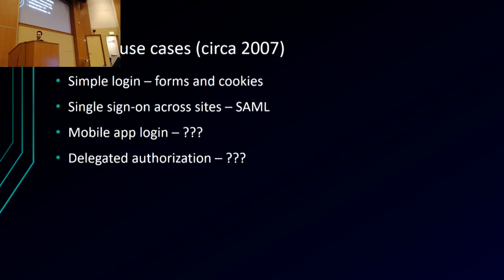Now, that fourth one is actually what I want to dig into first. So I want to dive into delegated authorization. I promise that it's not as boring as it sounds. It sounds super dry and academic. But by looking at delegated authorization, we'll understand where the OAuth protocol came from originally.